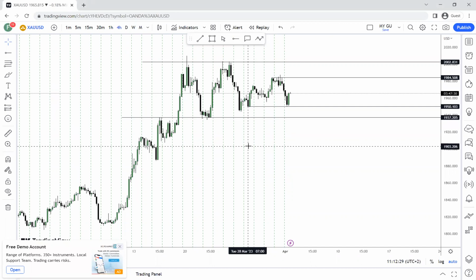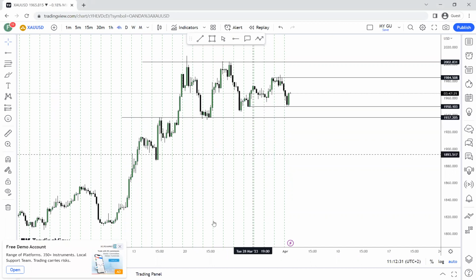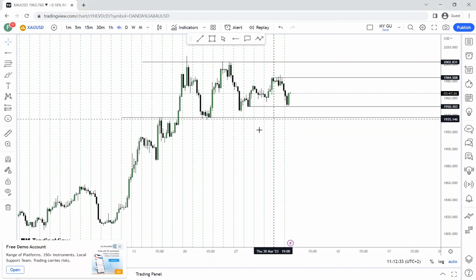All right, in this consolidation, what we have on the 4-hour time frame, we have an engulfing candlestick. As you can see, price rejected this low. We have the same rejection over here, a bearish candle and a strong bullish candle engulfing our previous candle. What is that telling us? It's telling us that price might push higher, and if it does push higher, where is our next high? This is our next high.